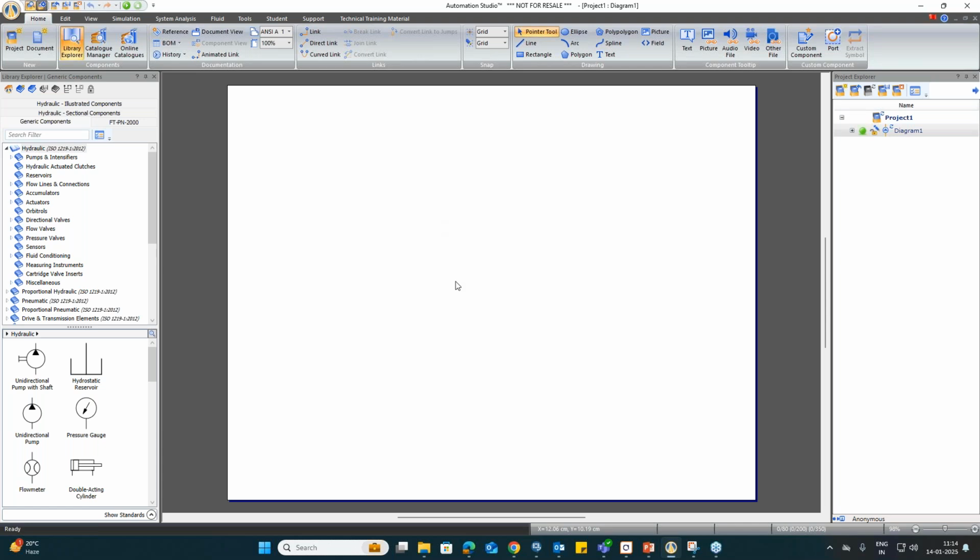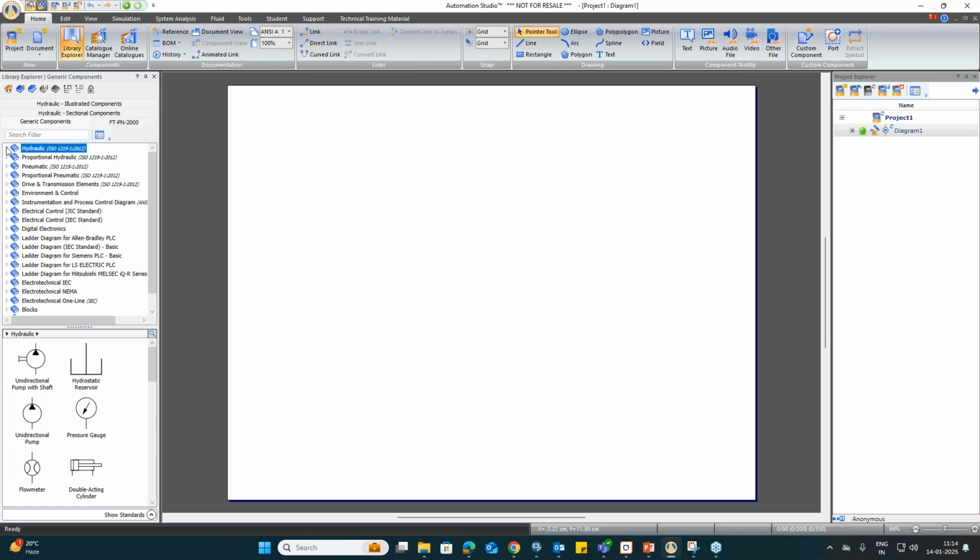So I will start building one hydraulic circuit. Basic hydraulic circuit I will build first, and then I will build one proportional circuit also. So here I will take one unidirectional pump fixed shaft. You can just drag and drop the component.